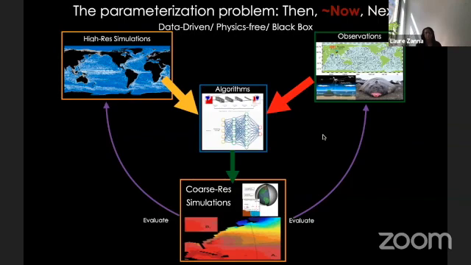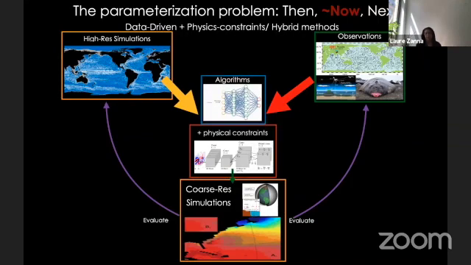And so in the last couple of years, quite a few of us, both in the ocean and the atmosphere, have been embedding physical constraints within the algorithm. So Vipin mentioned, we call it physics aware or physics constrained or physics guided. Here the idea is the same. We start with data, observations or models, your algorithm, and you embed some kind of physics within the algorithm. So here's an example of an architecture of a neural net where we embedded conservation of momentum, so we make sure that momentum gets redistributed and is not created out of thin air. And that helps with the stability when you plug it back into a coarse resolution model and evaluate against the data set that you started with.